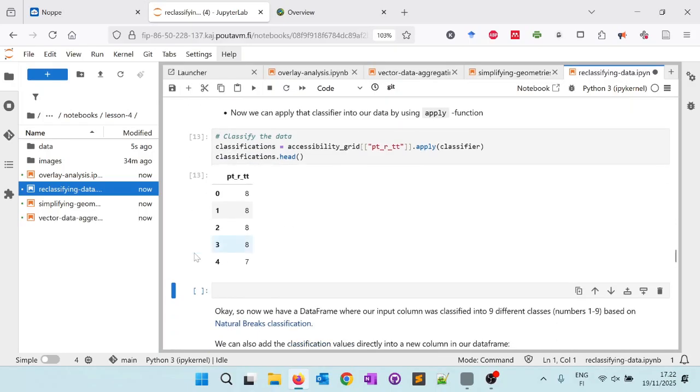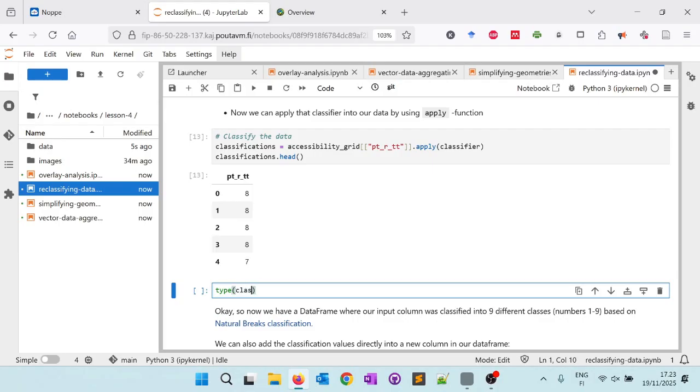Okay, so you did the classification, you end up with some classes, and you see the classes here. This is the head, so you're seeing the first 5 rows. You applied a classifier, Jenks natural breaks classification, on this particular column. Now let's check the type of data we have as the output.